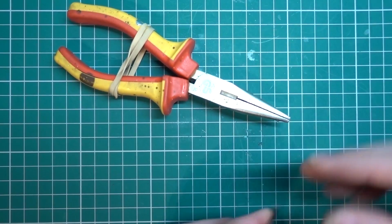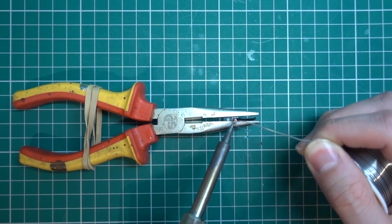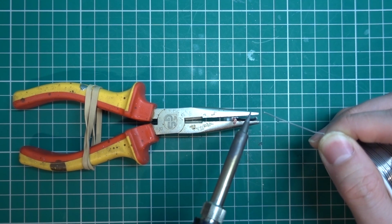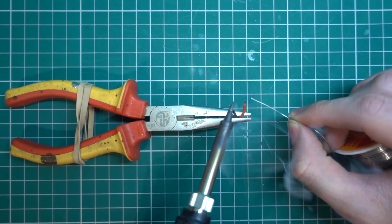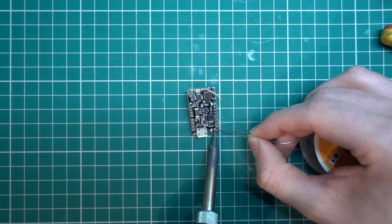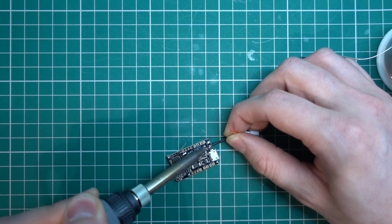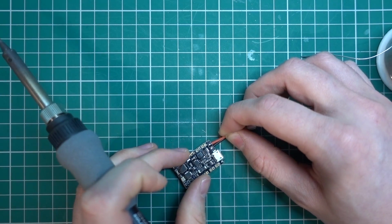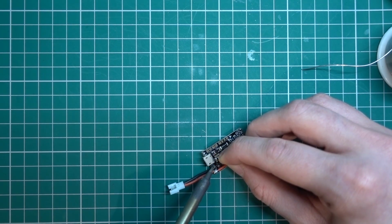Quite nice. So I'm taking my favourite tool, which is a pair of pliers with a rubber band around it, and I'm tinning up the micro lossy connector here. And then I'm going to take a micro JST connector for the camera and tin that up as well. Now I'm tinning up the solder pads for the lossy connector, and then in goes the negative and the positive. I'm then going to piggyback the JST connector on there as well, so that's the positive and then the negative there.